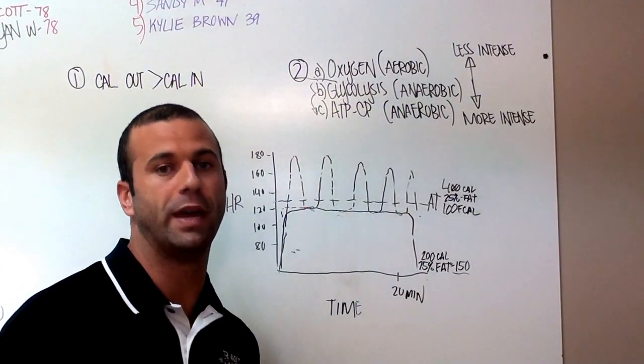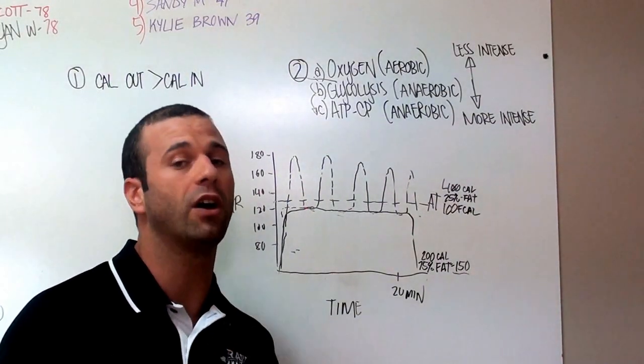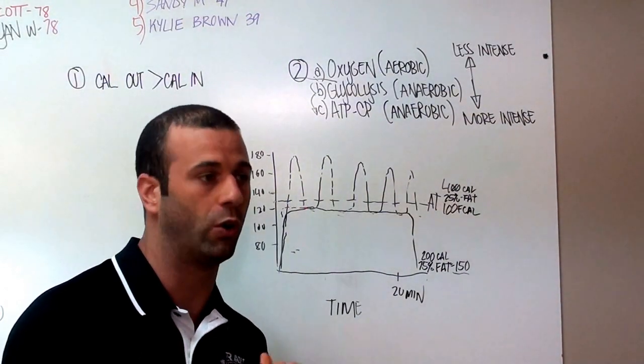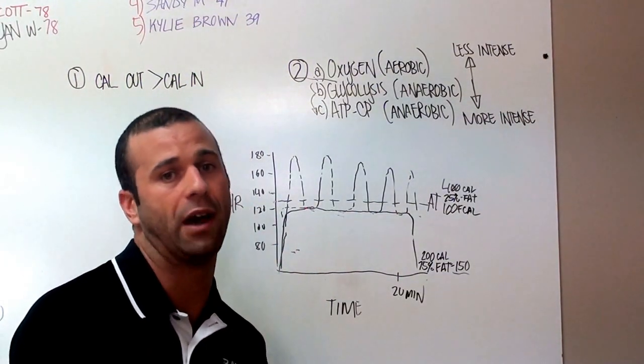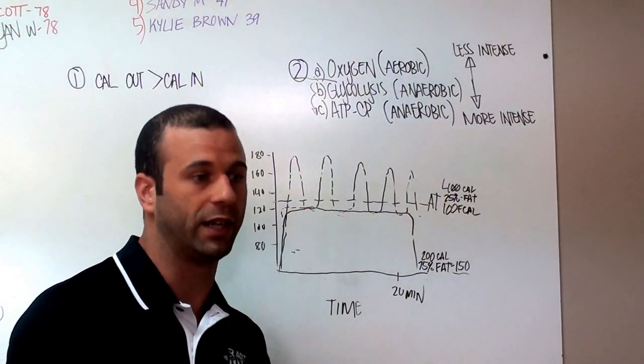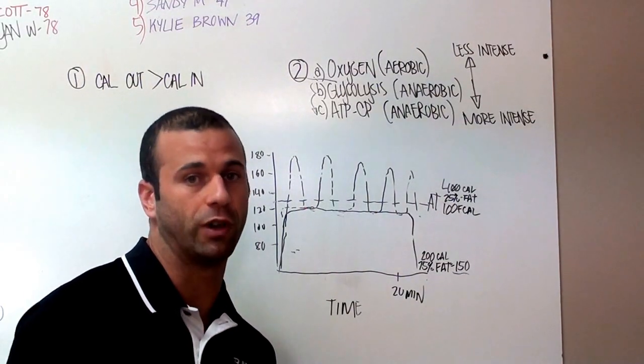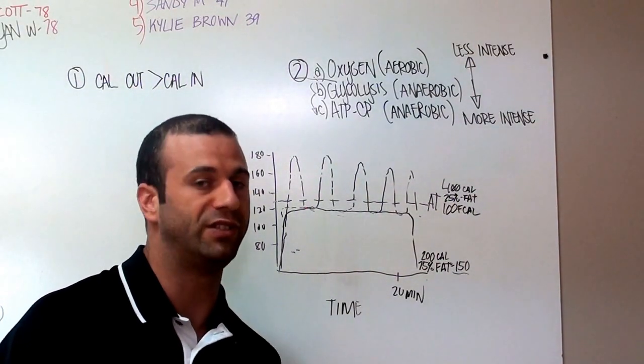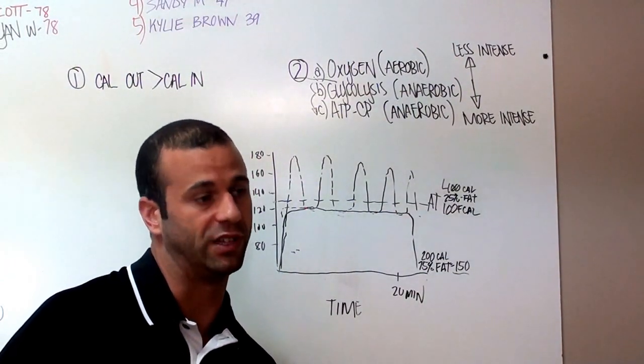I hope this illustration makes sense to you of why you shouldn't just get on a treadmill. Hey, listen. If you get on a treadmill and your goal is to go jog because you like jogging on a treadmill or jogging around town, then by all means, go ahead and jog. I mean, I like going for a nice jog myself, the sun shines on me, it's a great thing. But if your goal is fat loss, then that's not the way that you should be proceeding with that. And I hope this illustration makes sense.